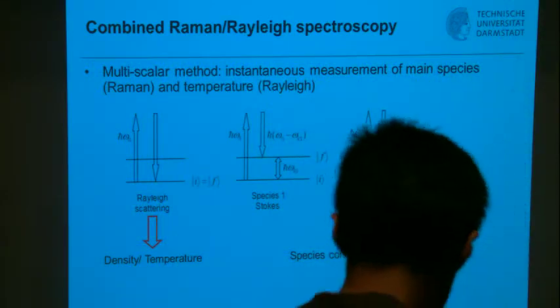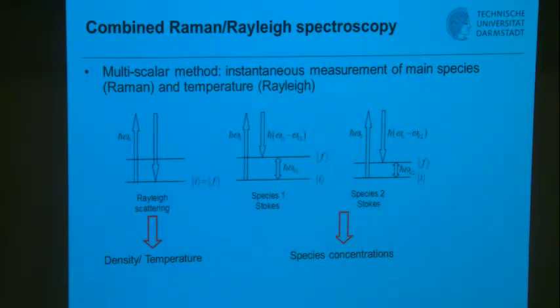And that brings us to this view graph, where it is explained in some more detail why Raman spectroscopy at the Stokes side, here these two graphs, is useful for multi-species measurements. And this is exemplified here for two species, species 1 and species 2. The initial state from which the scattering process takes place, they're here at the same energetic level. Yeah, why not? We put them at the same level. And then we look for a Raman allowed transition. You bring up the molecule in a virtual state, it scatters back to that Raman allowed transition. Let's say this is a vibrational rotational state, and you have here for species 1 a certain energy separation. Yeah? Again, the vertical axis is the energy.